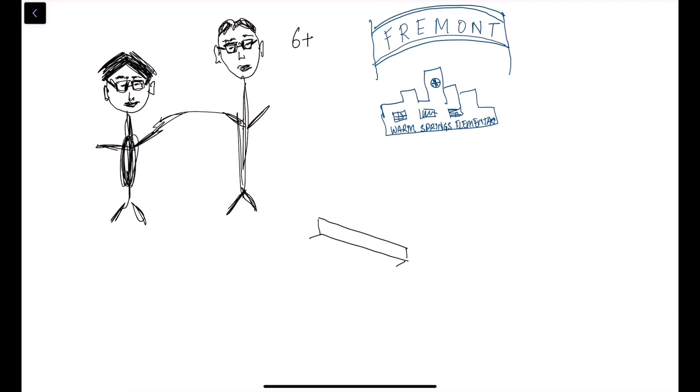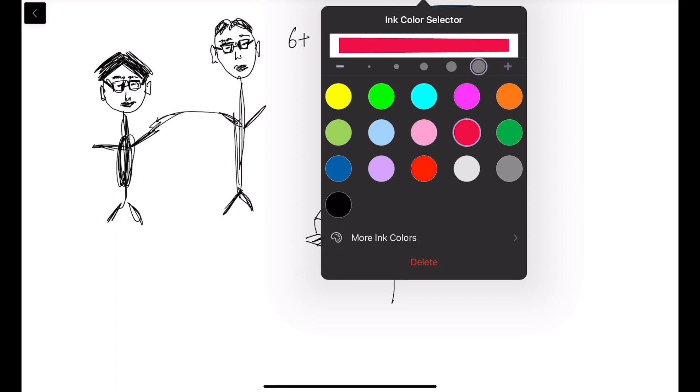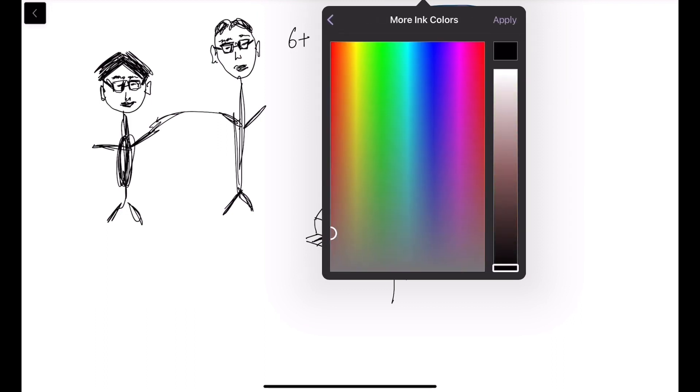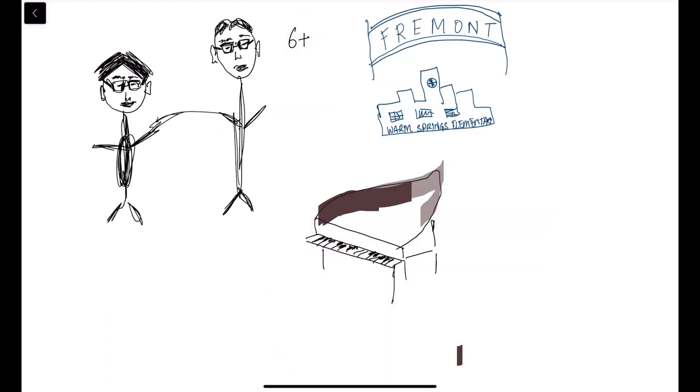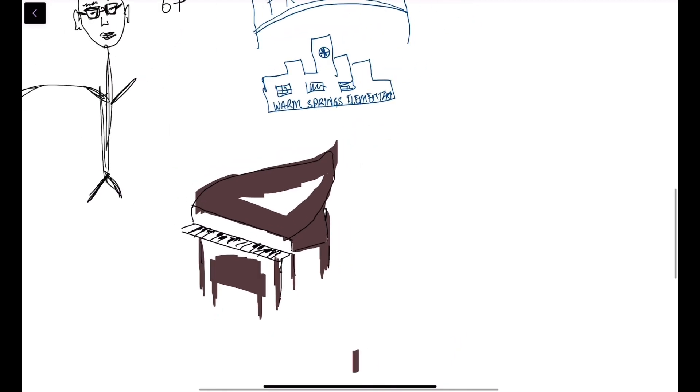During his elementary years was when he started exploring his passions and his hobbies and his interests, starting with piano. He seemed to be very musically inclined at the time, so he did commit a lot of time to perfecting the art and just learning more about music theory and music in general. He also took up playing the violin. The violin is actually the hardest instrument to start learning, and he followed through with that for almost five years of his life.